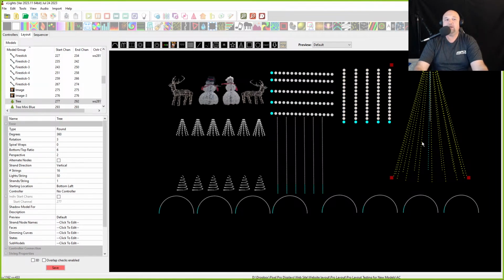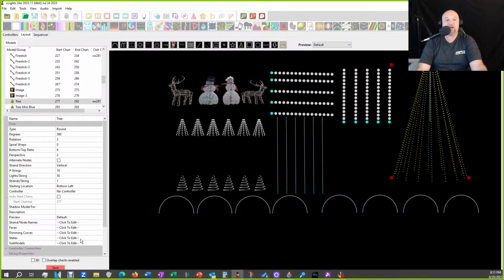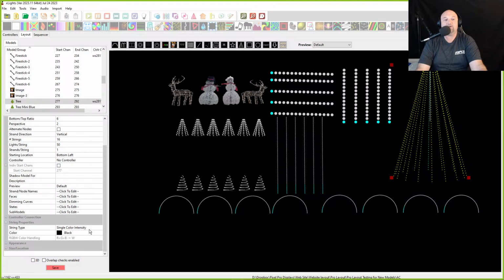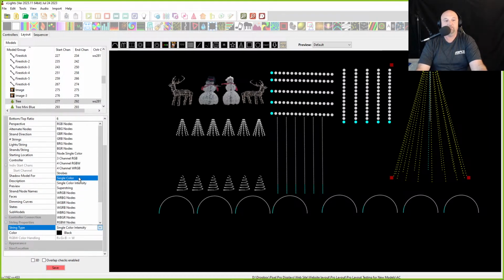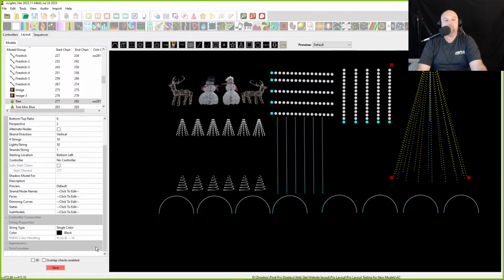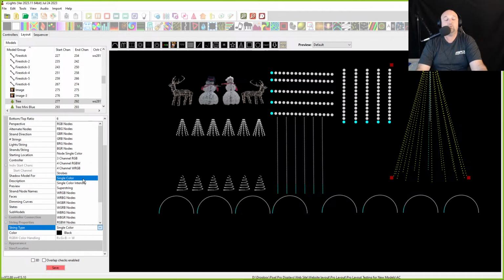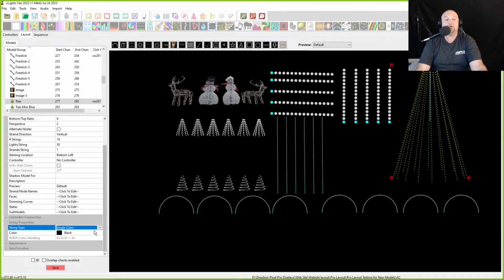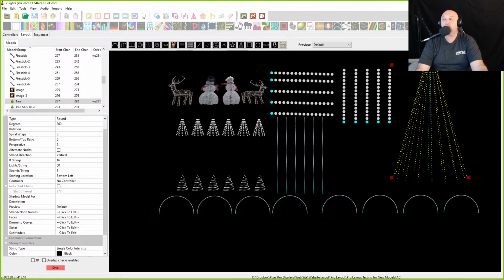And then finally, I have this mega tree. Now, it's set up as a single color intensity at the moment, but I actually want to do a single color. Actually, single color intensity is fine, because this is already going to be a pretty good size amount of information just to get us to the point where you can see what the layout is set up as and kind of what the challenges are going to be.